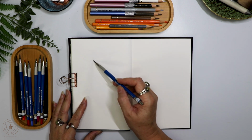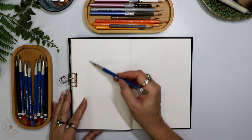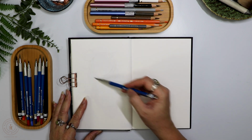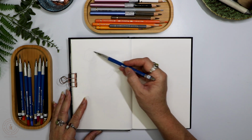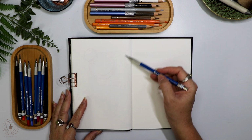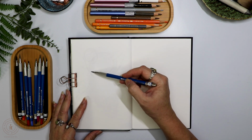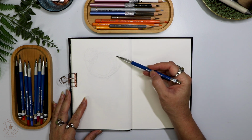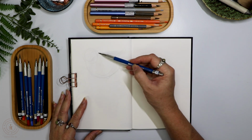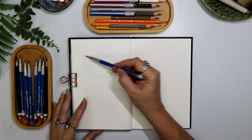As always, we begin our sketches with the big and basic shapes. That's how we grow our observation, by finding those big shapes first and then being able to carve into them the same way a sculptor would. So from a big block of stone, we move to the big basic shapes and then just keep making small adjustments to get those smaller shapes over time.